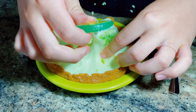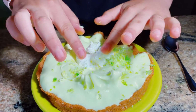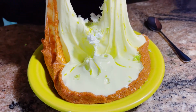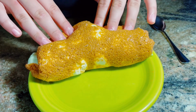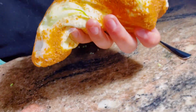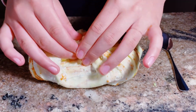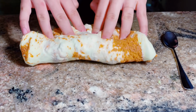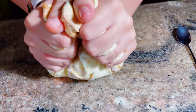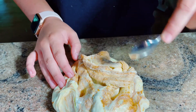This slime is so good. That Daiso whipped cream was really fun to smush. All of this together smells so good. I think our house will smell great for like a month. This little spoon is such a good extra detail. Love it.